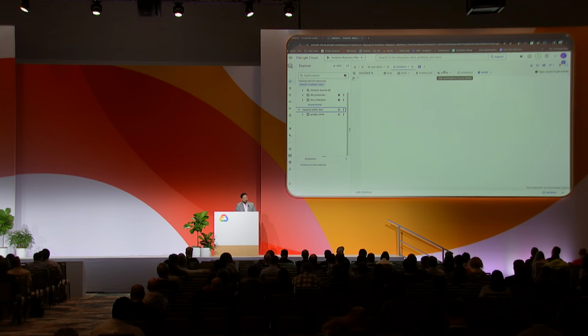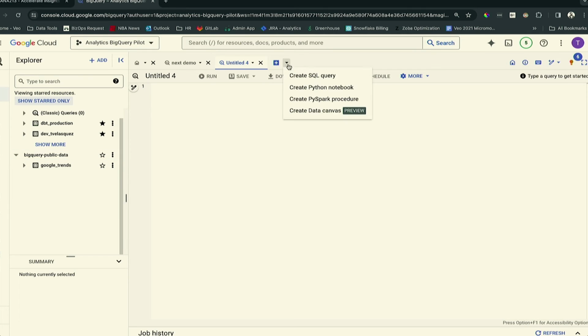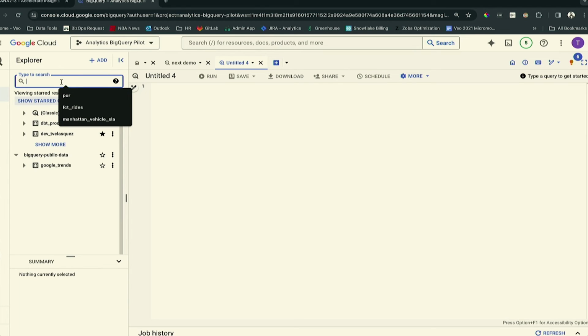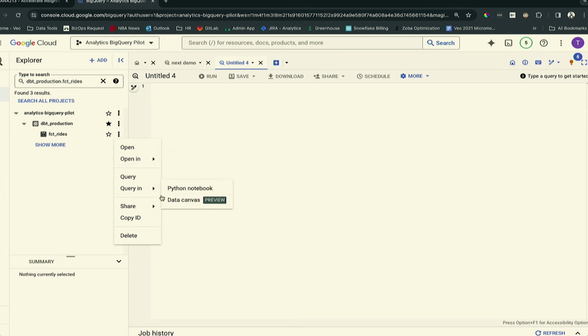I'm also going to do this semi-off script. And Mike, that was a masterclass in what you did there. Kudos to you. As everyone has been saying so far, you can do a lot of this out of BigQuery Studio. You don't have to open up another window or another GCP service to do this. I'm going to go to a table that I typically go to for rides, and we're going to investigate some of our ride activity in one of our markets. Let's go to that. So here we go. This is our fact rides table, and we're going to query that in Data Canvas.